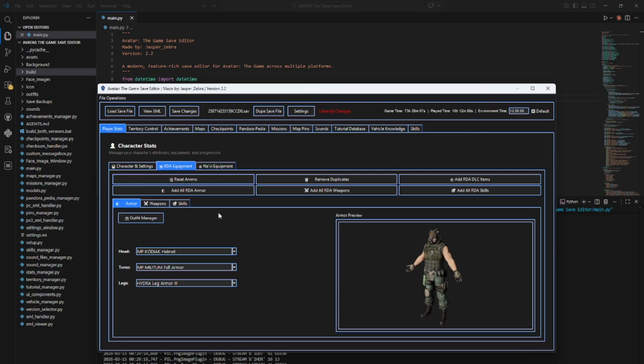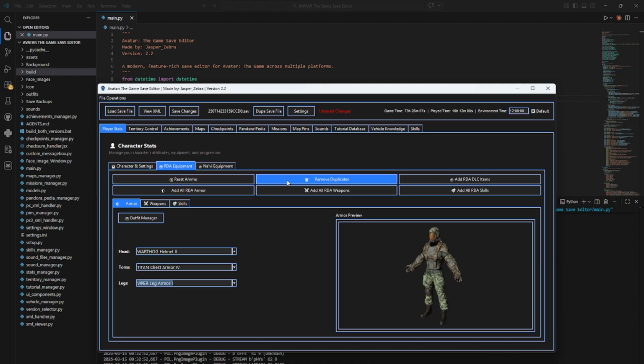So you have your RDA equipment. Like I said, I've made some major GUI changes, just polishing it a little bit. You have the armor tab, and as you can see, there are armor previews of what it is right now. So let's say I wanted to do the Warhog helmet 2, it'll change. And I wanted to do the Titan chest, there it is right there. And I wanted to do the Viper leg armor, so there we go. Looks a little weird, like leg day, where you at, but it does preview all the armor.